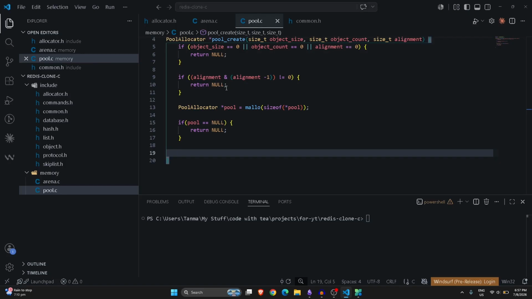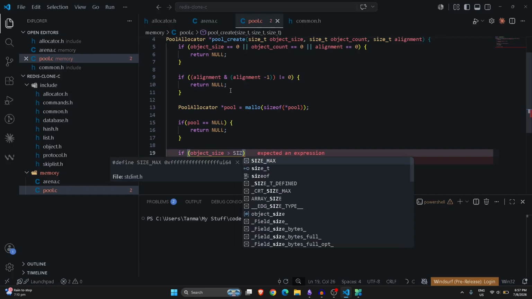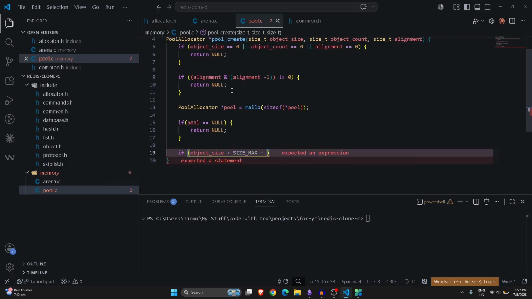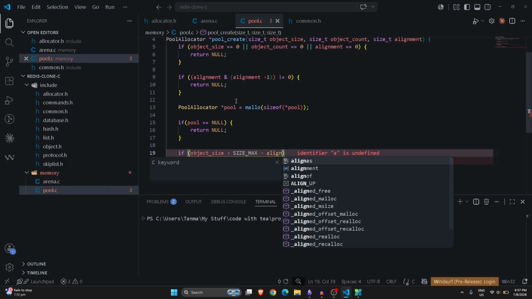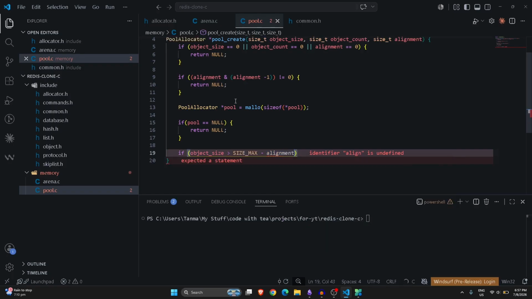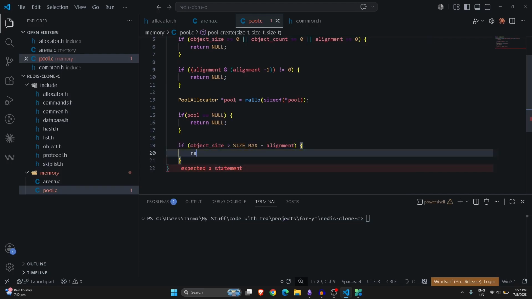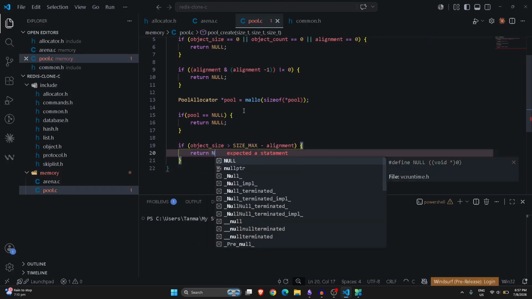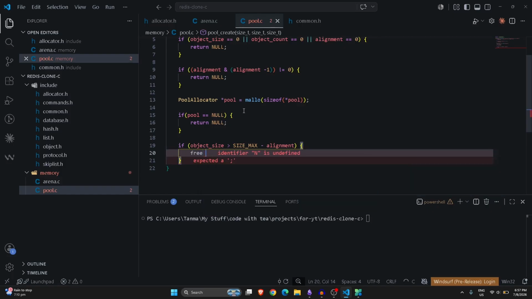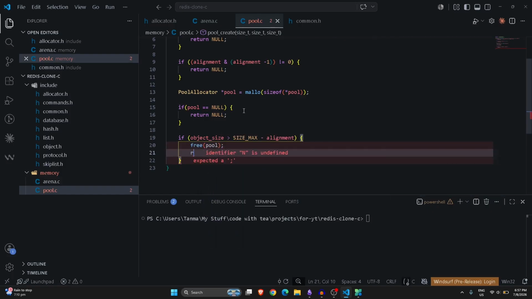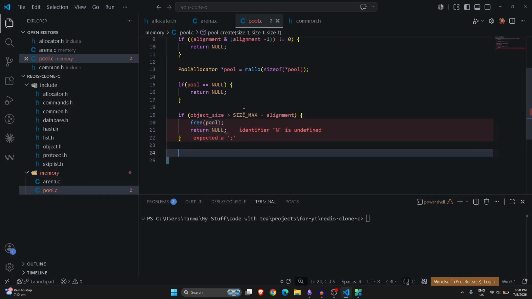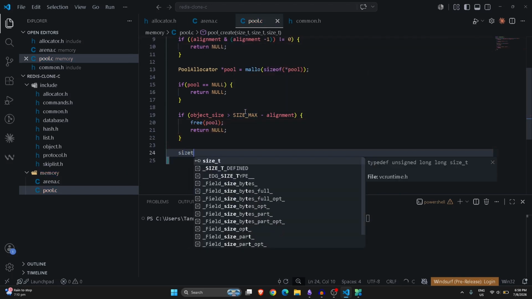So what I have to do is, if object size is greater than size max minus alignment, in that case we need to free the pool and return null.